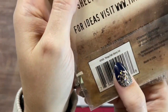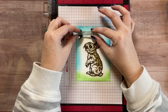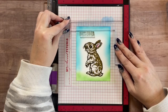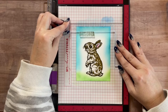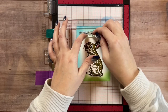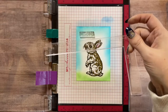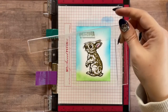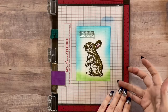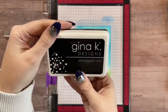Now I'm going to be using the Happy Easter stamp from the Things Talk stamp set from Tim Holtz collection. I'm going to put it right up here in the corner, using one of the pieces from an extra set you can buy for the Misti - just Misti tools. I'm going to ink that up with the Obsidian Amalgam ink and we're going to pull up our card layer.